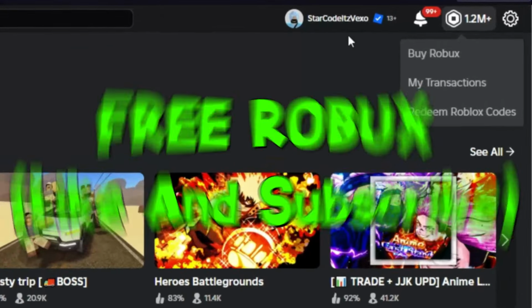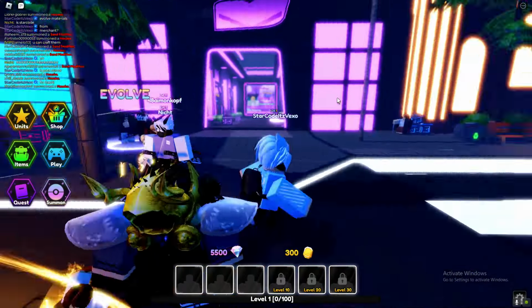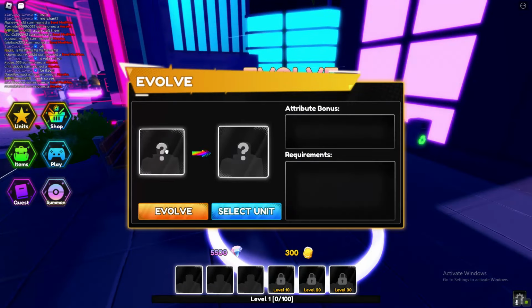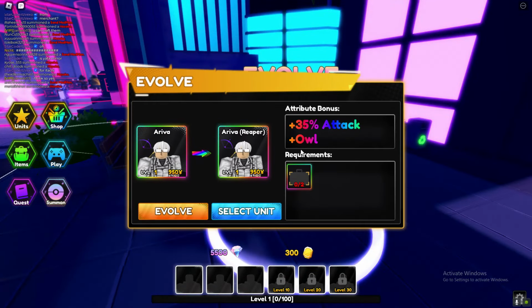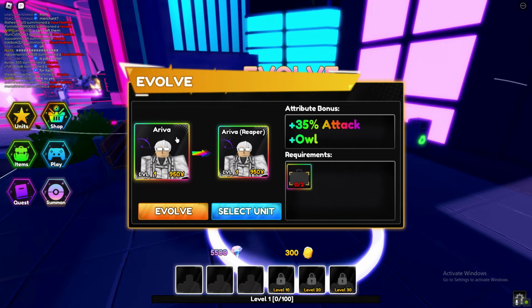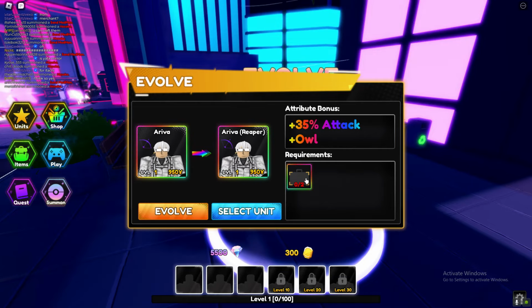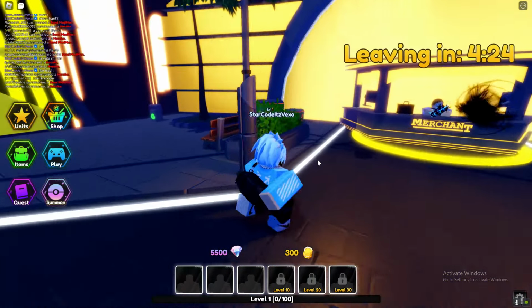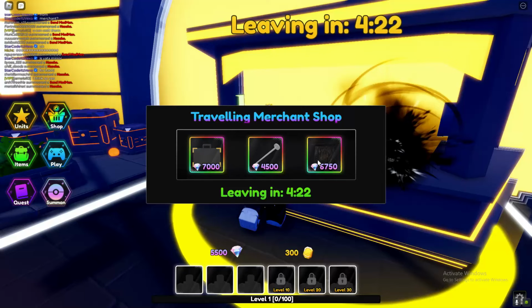This is how to evolve all of your units inside of Special Enemy Defense. There's two ways on how to do it. If you want to evolve a unit, every unit does need to have a certain requirement. If I want to evolve a River, I do need two briefcases. So every unit has a specific item, material that you need to craft.